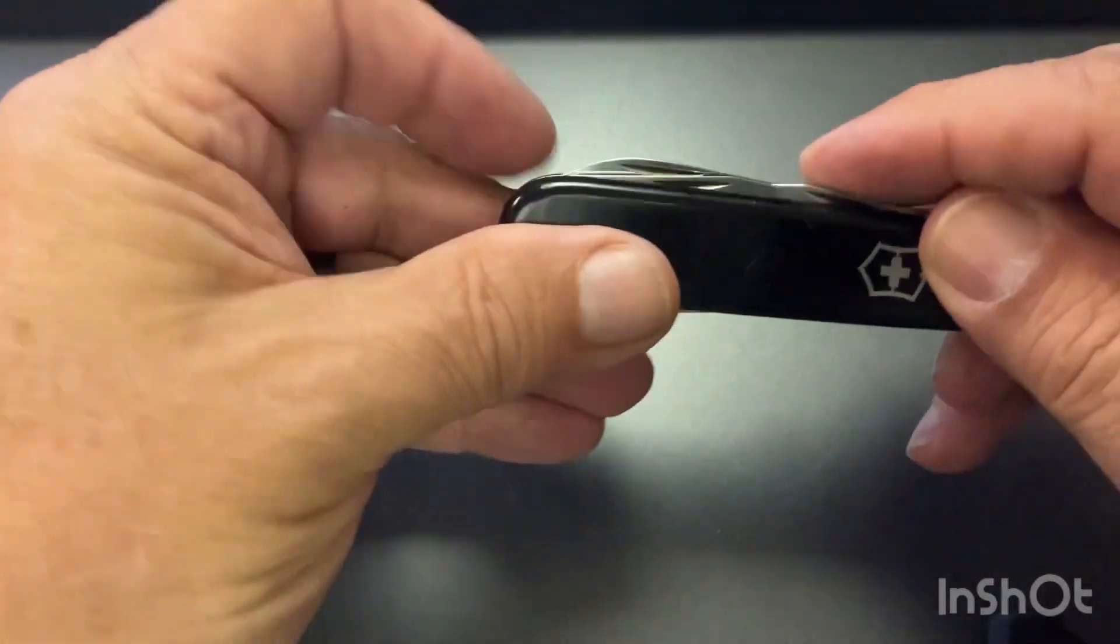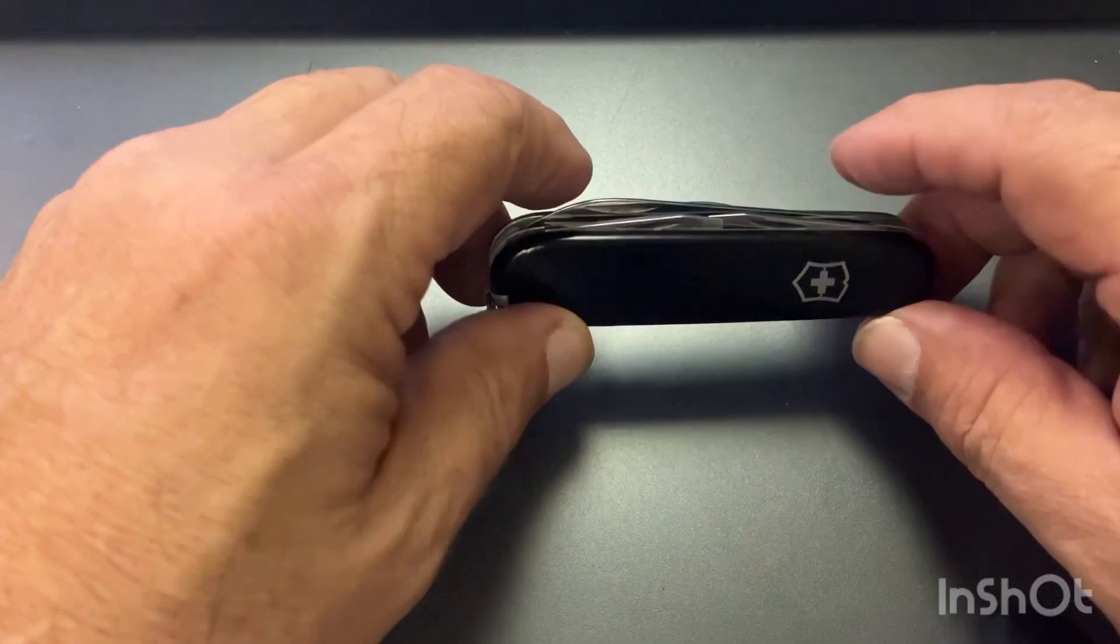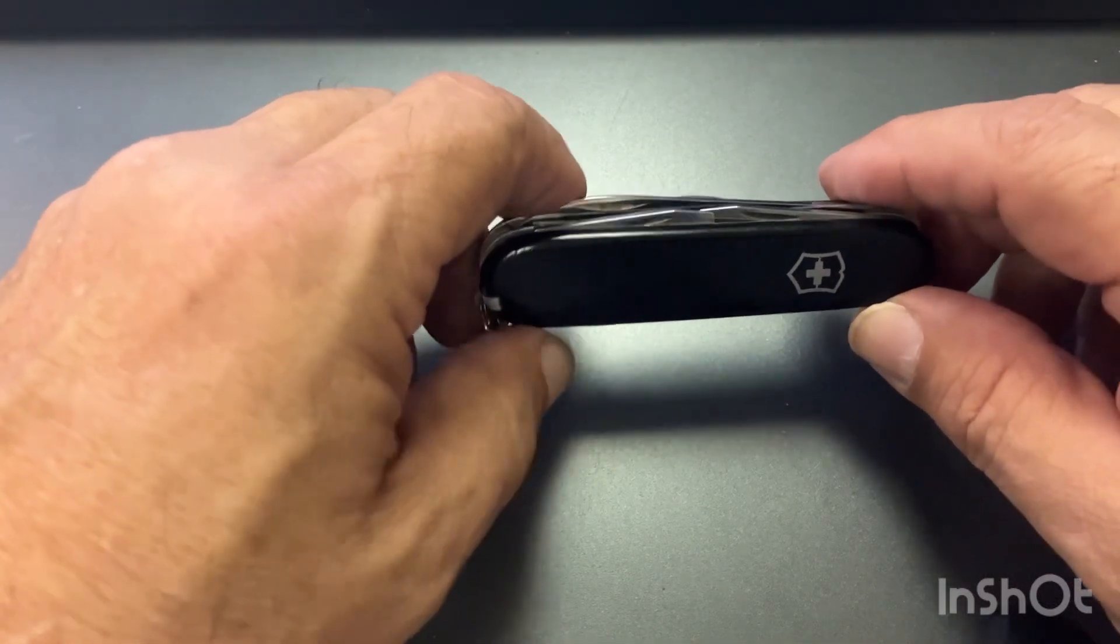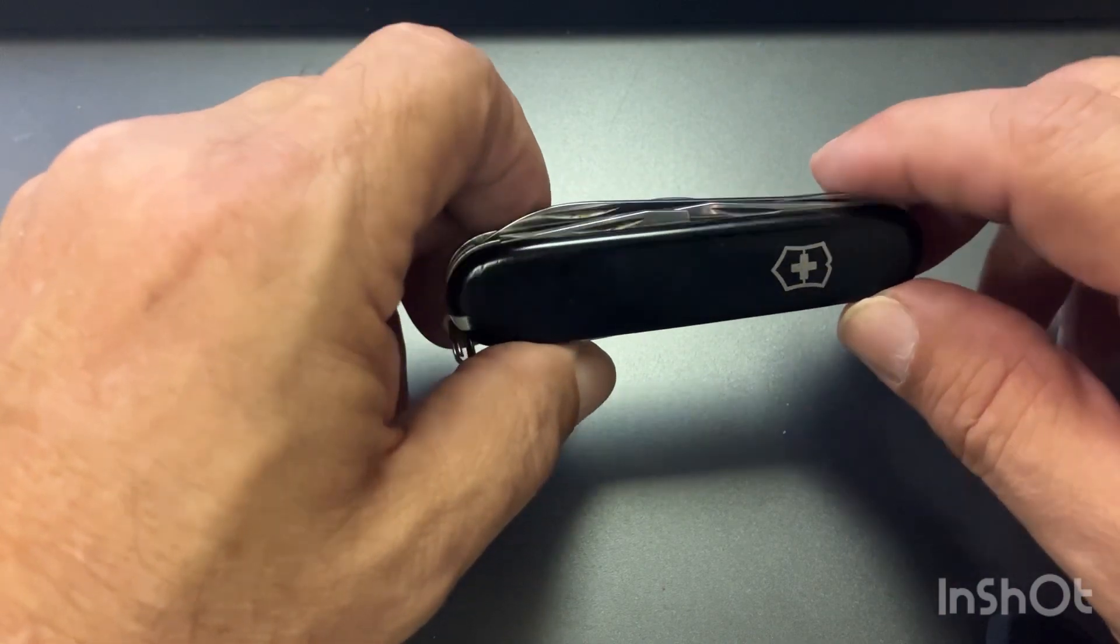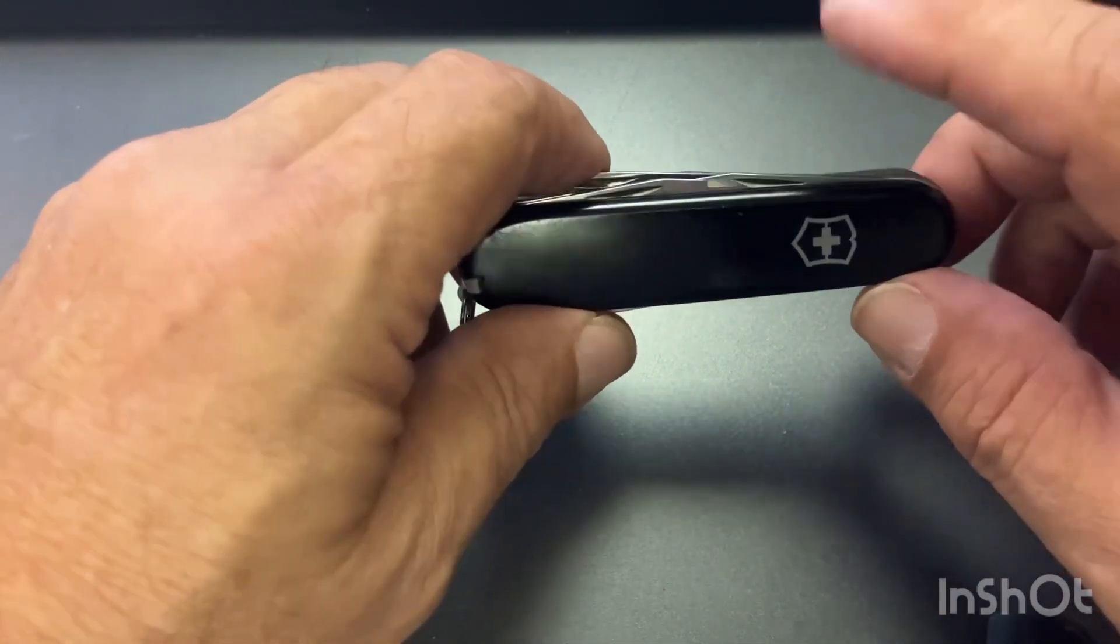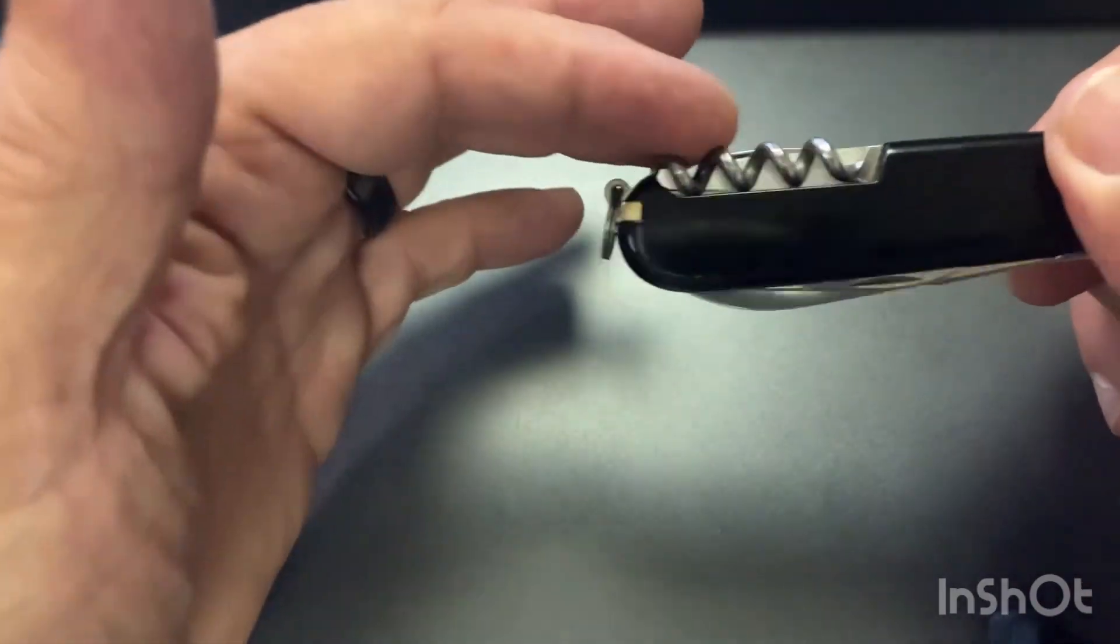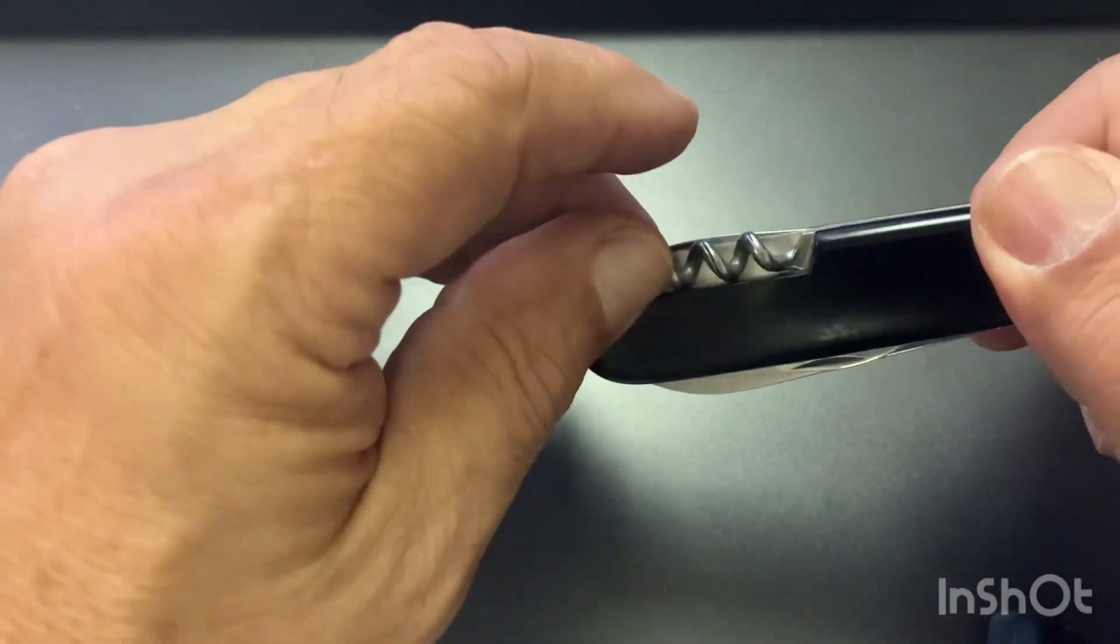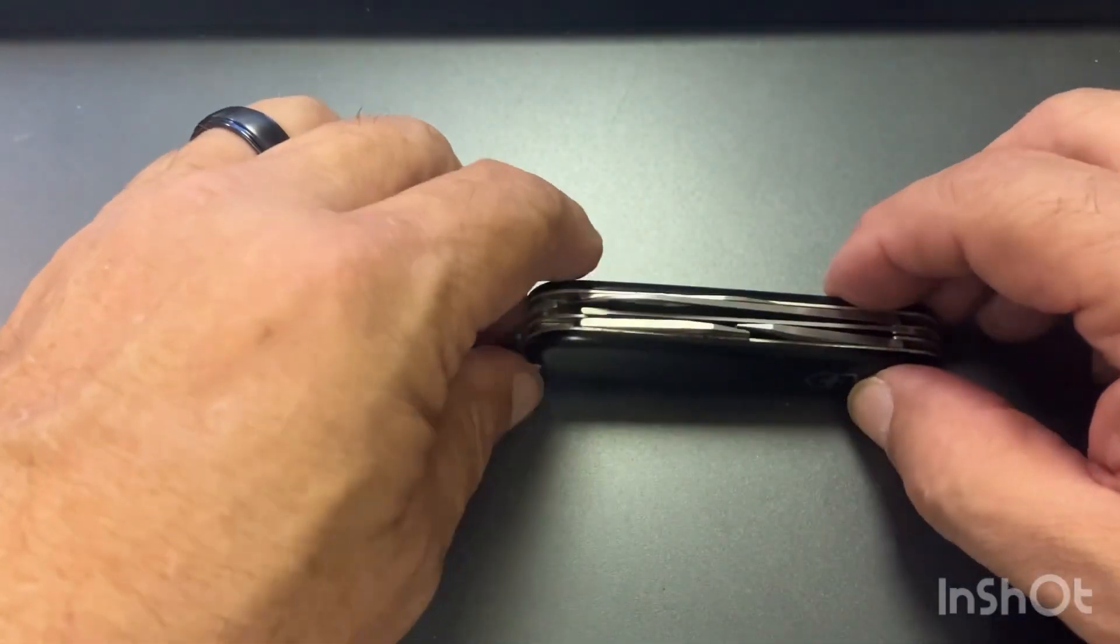And that's it for the camper. Like I said, these are still available. You can get them off of the website right now. They're looking at $39. The hiker is the same price. If you don't want the corkscrew on the back, I would prefer Phillips.